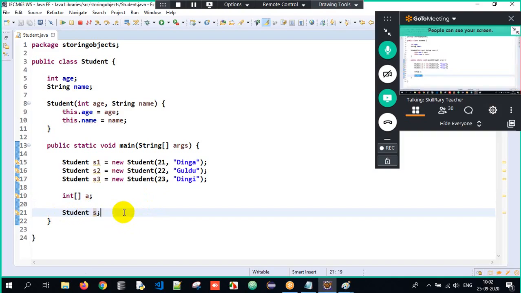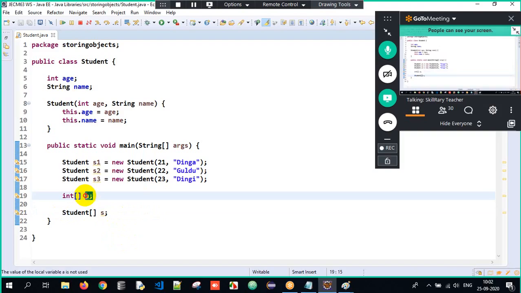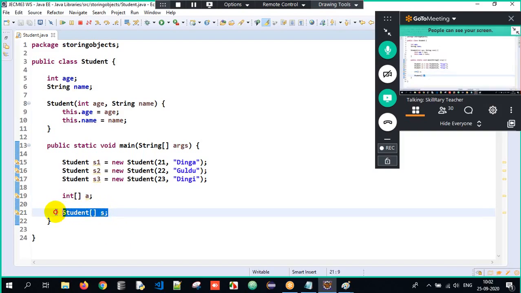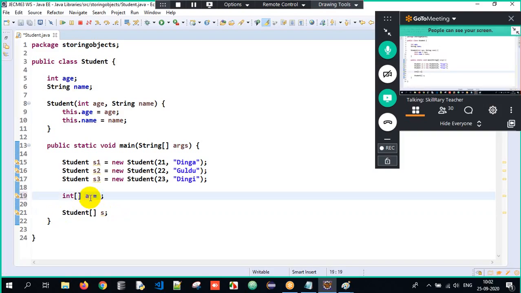But if I want to store multiple student objects, I have to use brackets here. a can store multiple int values. s can store multiple student objects. Got it? Equals new, meaning an array will get created of type int. And what is the size here? I want to store only three int values, so I'll give it as 3 here.